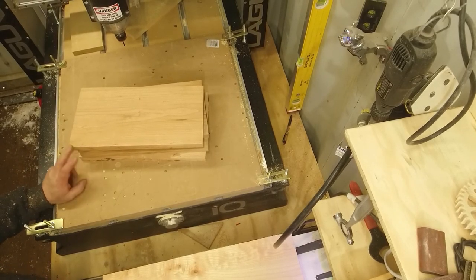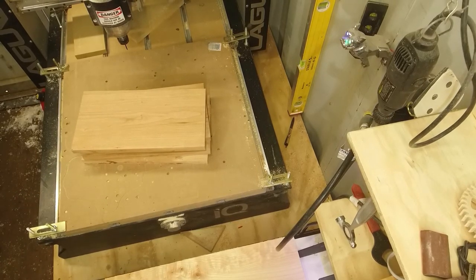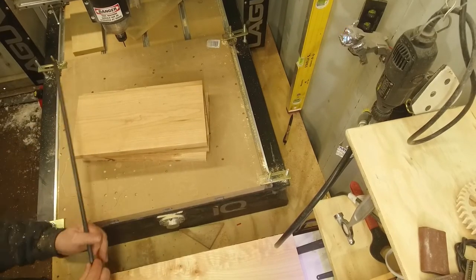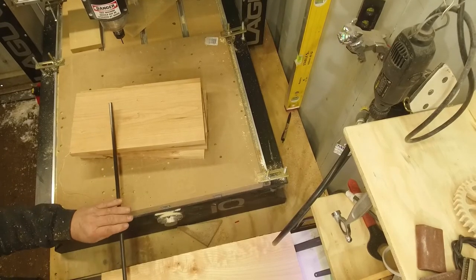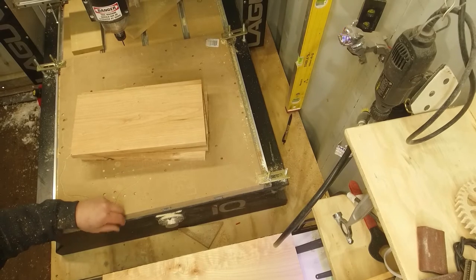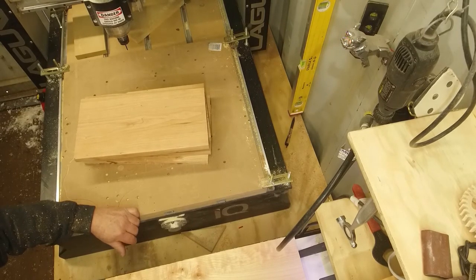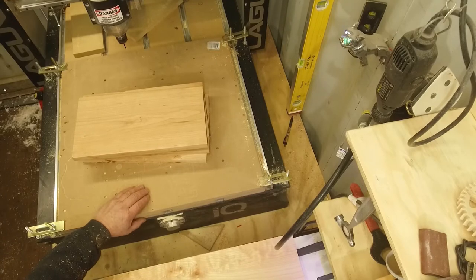I'm going to put my indexing holes in the base and then start on drawers. I'll show it all — just basically going to run through and show some of the tool pathing on the computer, but most of it's pretty straightforward. I've still got a piece of 8mm carbon fiber — you can use that, or you can just use a dowel, 3/8ths or 5/16ths, whatever you can find. Just give yourself a little clearance for the hinge so it doesn't bind up. I'm going to leave 4, maybe 5 thousandths overall.